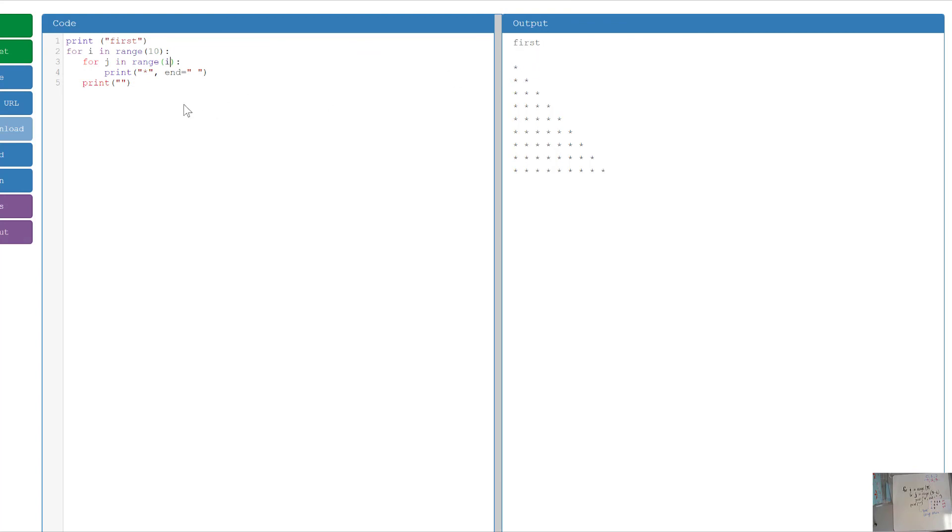How do you change what's here to get rid of this first blank space? Well, if you're going in the same order of the line number and the lines are numbered zero through nine, you want one more than the line number for the how many times do I print a star and a space? So I'm gonna cut this video off here. And you have to figure out what you need to do to make this whole shape start on line zero instead of starting on line one. Good luck.